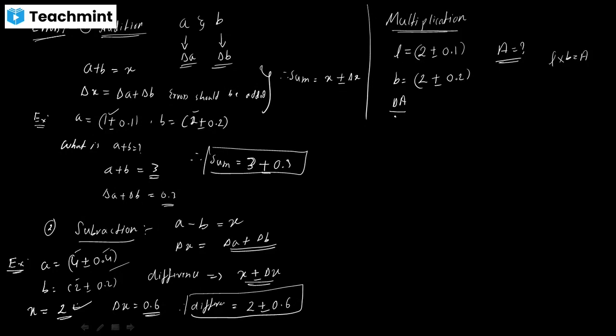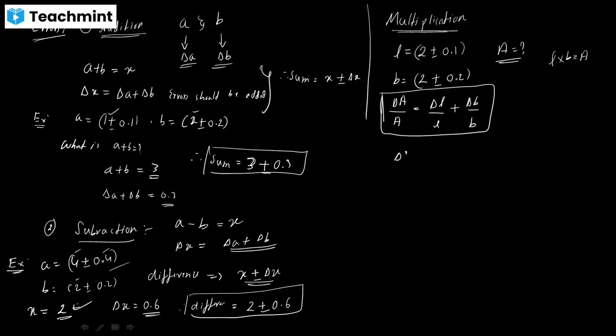Delta a by a is equal to delta L by L plus delta B by B. Did you understand now? There it was X, now I have taken area. That is the mathematical interpretation. What is this I have written, students? All of you respond once. Yes, sir. Now calculate. That is area.